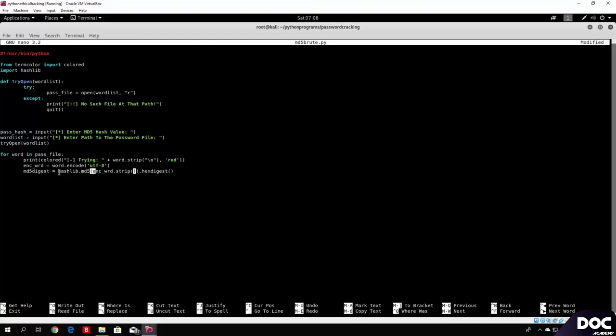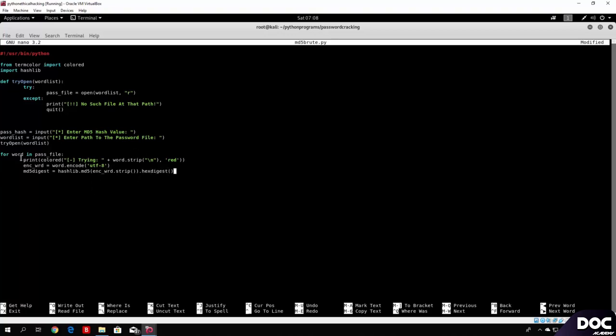So first it will make the actual object of MD5, and then it will hex digest it in order to make the MD5 hash. So this should work. We just added a function onto the end of another function.